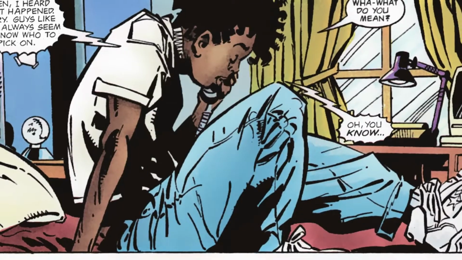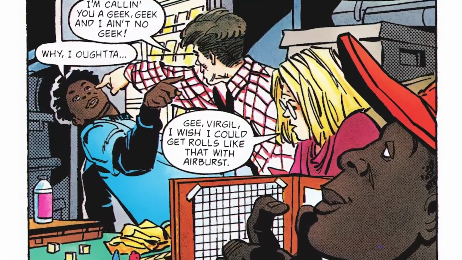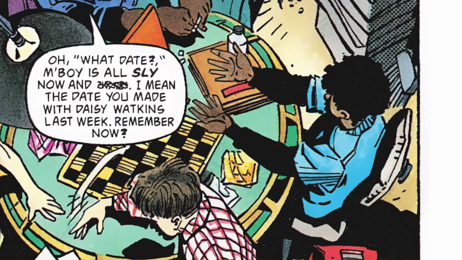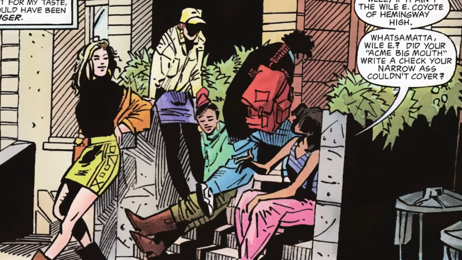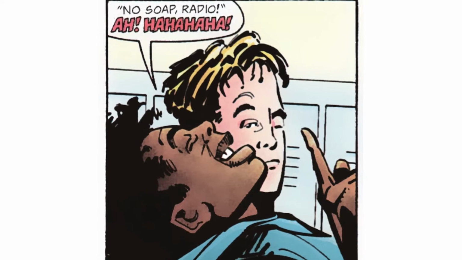In street clothes, Static is better known as 14-year-old Virgil Hawkins. Your typical nerd, Virgil enjoys comic books, video games, Pokemon cards, even tabletop RPGs. I told you, he's a nerd. Now, as you can imagine, Static is picked on a lot, and he's developed quite the witty personality as a result. If you've ever seen the cartoon, you know what I mean.